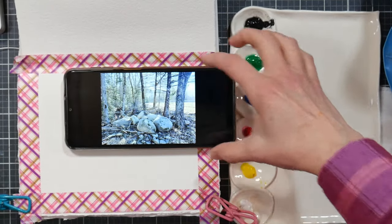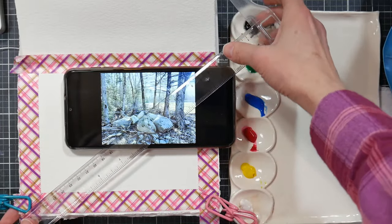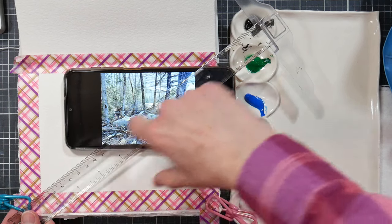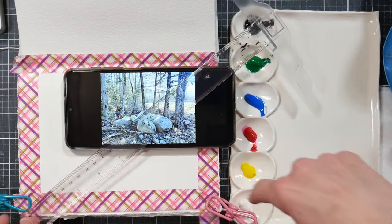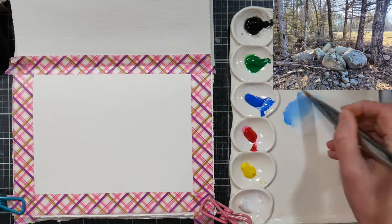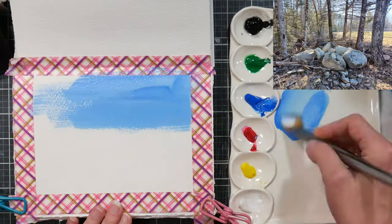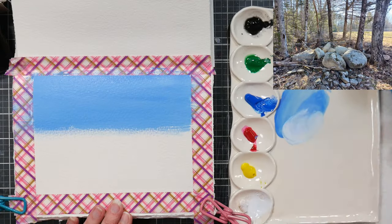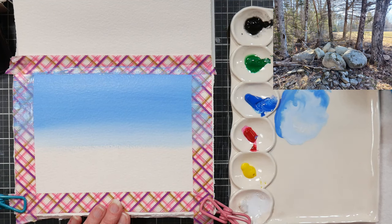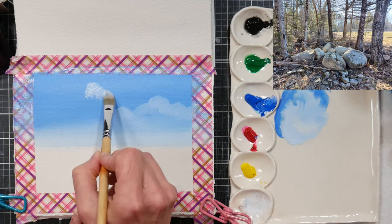I'm working from a photo that I took the other day, and here's a quick tip. Whenever you want to make sure that your paper is the same aspect ratio as your photo, just put it corner to corner, nestle it up in the corner of your paper, and use a straight edge to go through the corners. Wherever that straight edge hits the side of your paper, that's where you want to crop it, and that will give you a perfectly ratioed paper to go with your photo. I probably could have used a little more space on the bottom because I tended to stretch out the rock area a bit, but it's just a neat little trick to know.